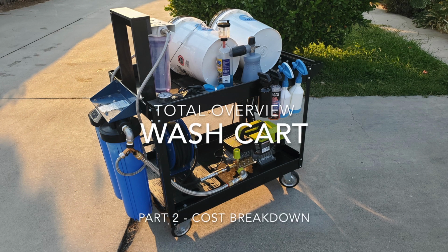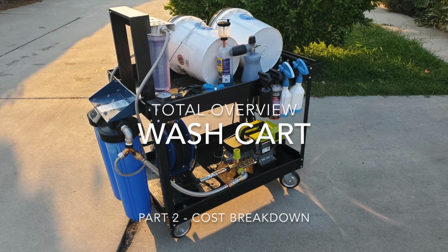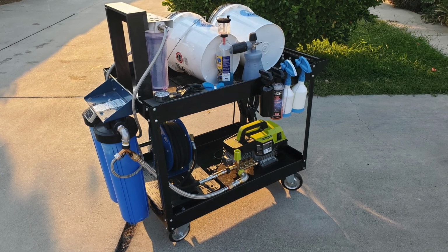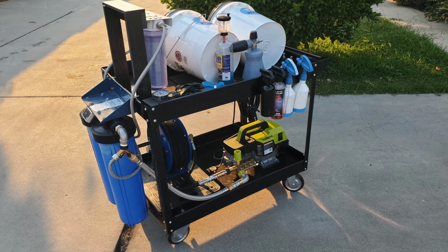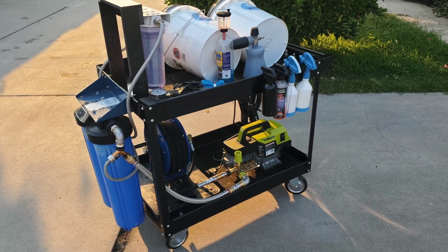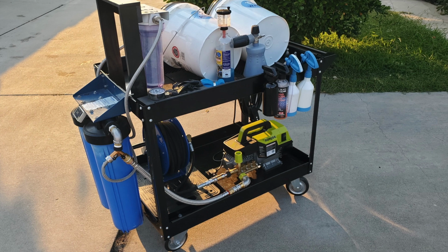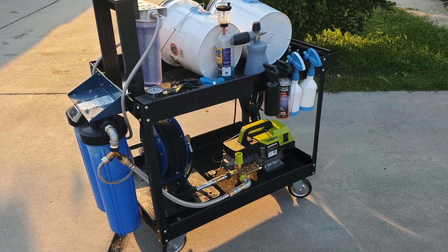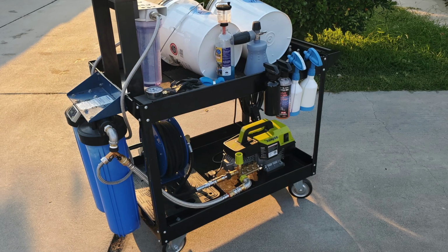This is part two of my wash cart series. This is the cost breakdown of the wash cart. I had to do it in Numbers because I have a Mac. Numbers is Excel, except it's terrible. Apologies in advance if this makes you feel like you're at work, but this was the most practical way for me to do it. So let's get started.